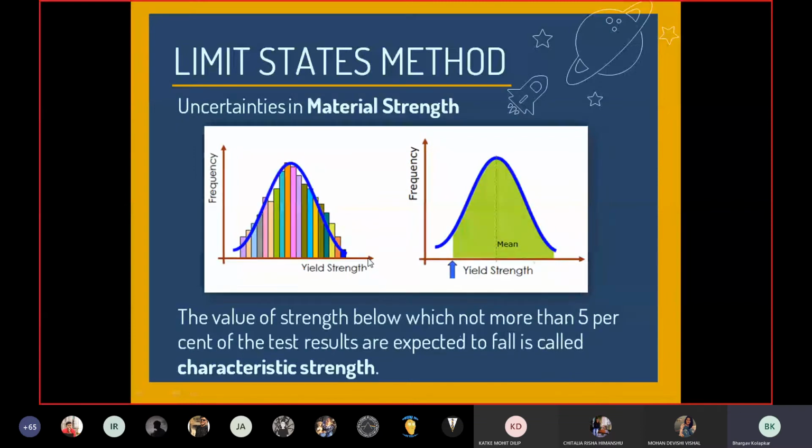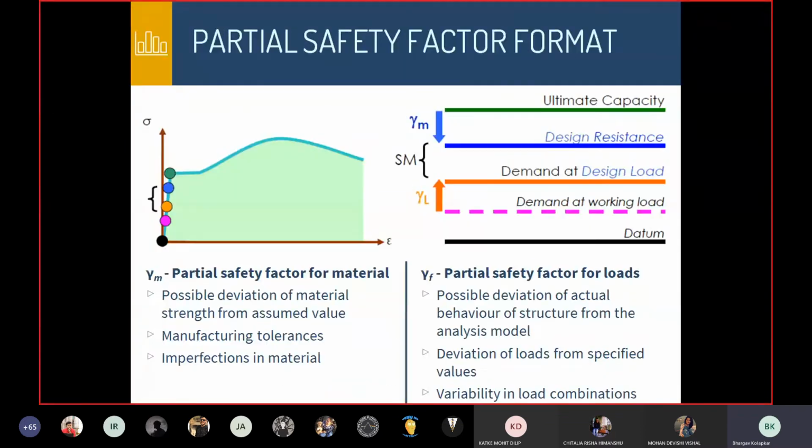That's it. So we have moved to a new topic here, wherein now we are trying to understand how we can multiply or divide by partial safety factors so that the structure is safe. If I have a certain value of characteristic load, which is the ultimate capacity, this is already the 95% thing. This is already done. The green line already corresponds to characteristic strength. The pink line already corresponds to characteristic load.